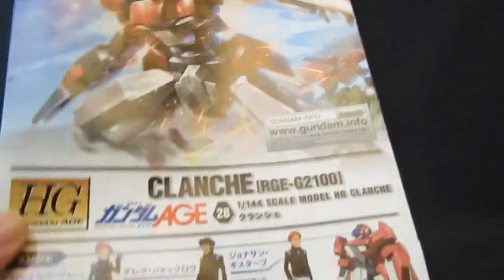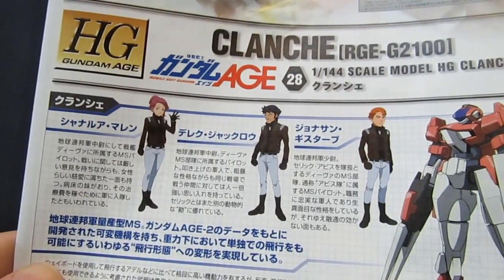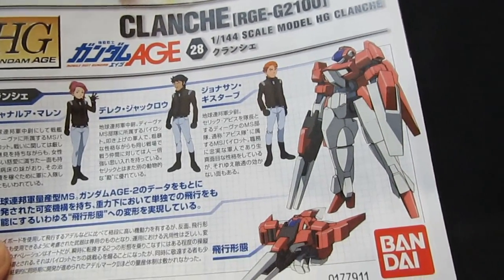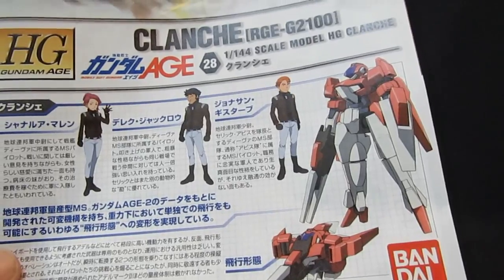Nice looking cover art again there, and the focus on the pilots. You can see Shanalua there, Derek and Jonathan. Definitely interesting fates for all 3 of those, and it's sort of cool. We haven't seen 3 of the same mobile suit in the team in the earlier generations. We only had Largan and Wolf and Flit back in the first one.